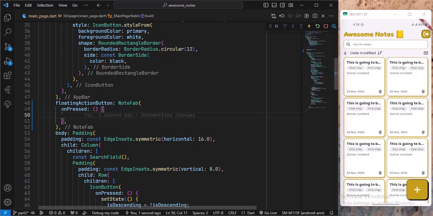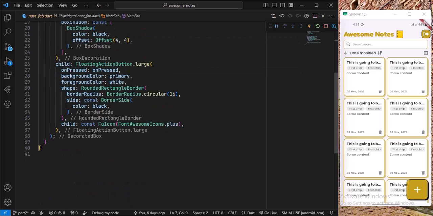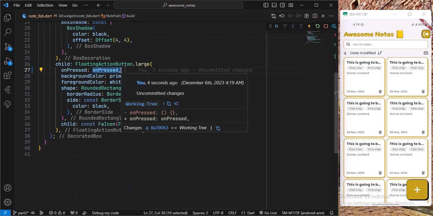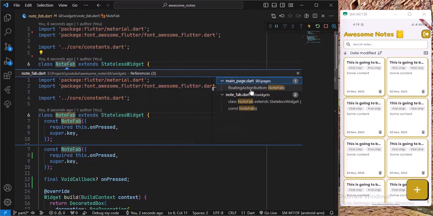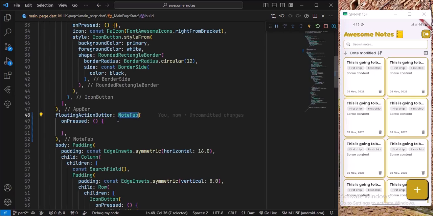The reason that I introduced the onPressed as the parameter of the note fab is that we can use the note fab widget anywhere else if we want to. But if the onPressed was inside here and we just implemented inside here, then it could not be reusable. Now we can use it anywhere and do whatever action we want. In this case, going to the new note page.